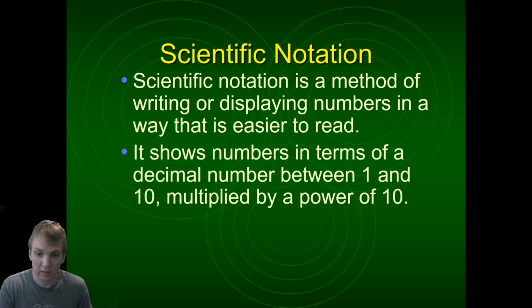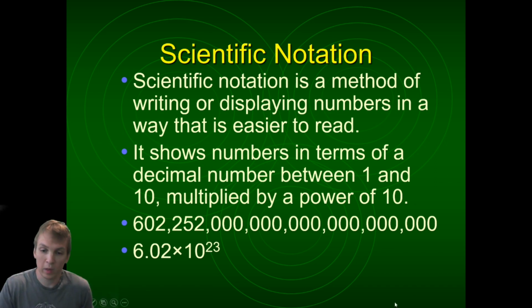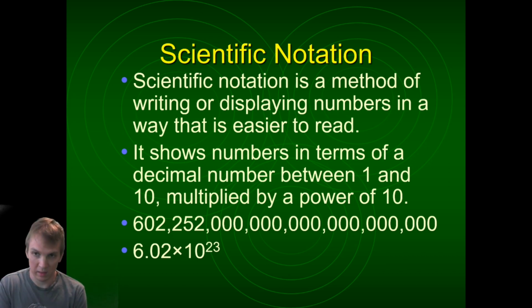So, for example, going back to Avogadro's number, this massive number that I just showed you, if we were to write that in scientific notation, which we do in chemistry, we would write it like this. Much easier to read, much easier to type into a calculator, and much easier to work with and make sure that we are not making any mistakes. So 6.02 times 10 to the 23rd is a number that we use in chemistry to calculate how much of a compound we have, how much of a chemical we have. So much easier to type in, and this is pretty standard in science, and we have to make sure that we understand how to write it and how to do math with it.